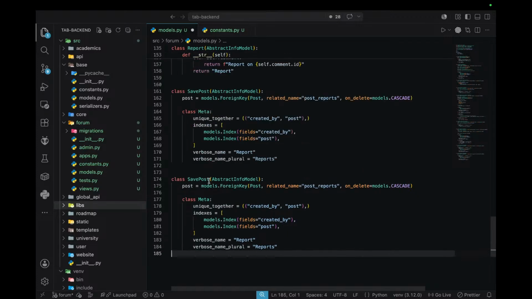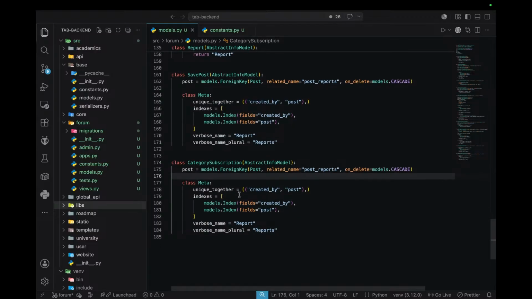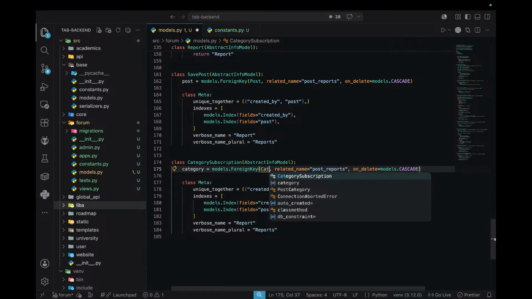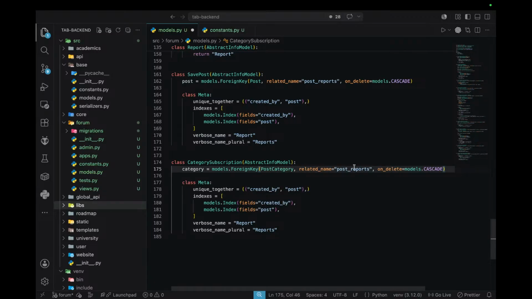So one can subscribe to a category. Category subscription, post category subscriptions. We need to link it with category. A user can subscribe to a particular category only once, so that constraint is needed.